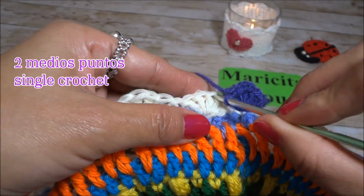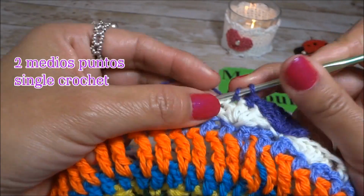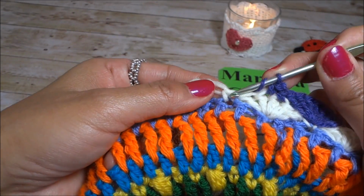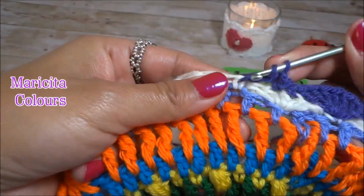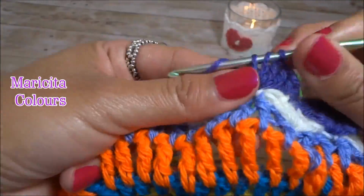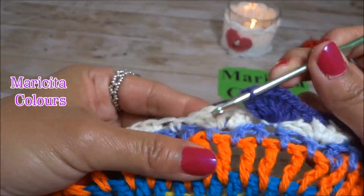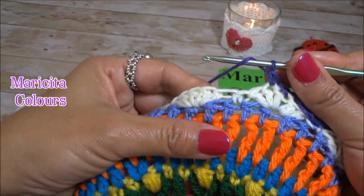Now I will go over this first group. I go into the second and into the second double crochet we will make 1 single crochet, and into the next stitch 1 single crochet. So we will make 7 double crochet into the single crochet and 2 single crochet over the double crochet of the previous row. Here I make the first and the second single crochet.